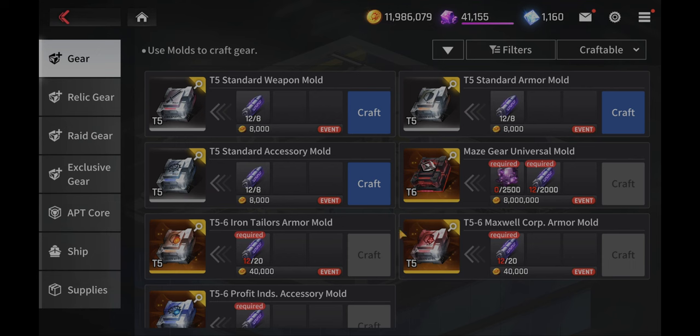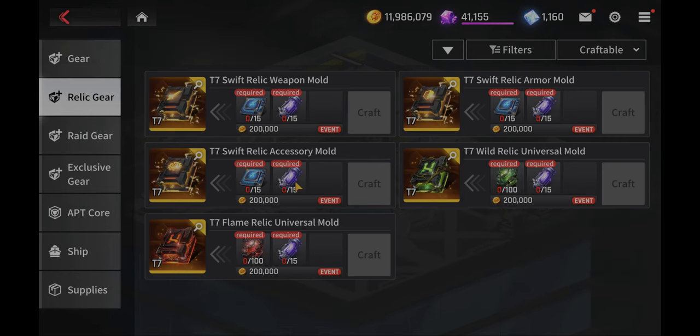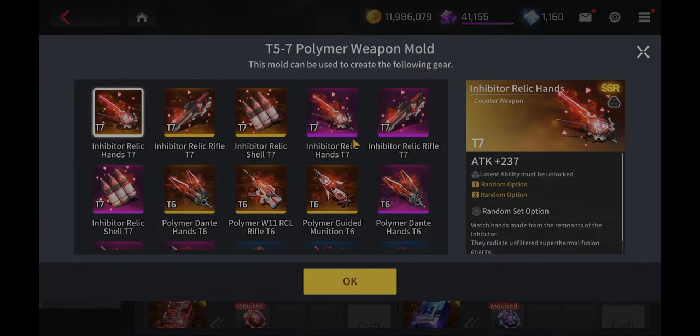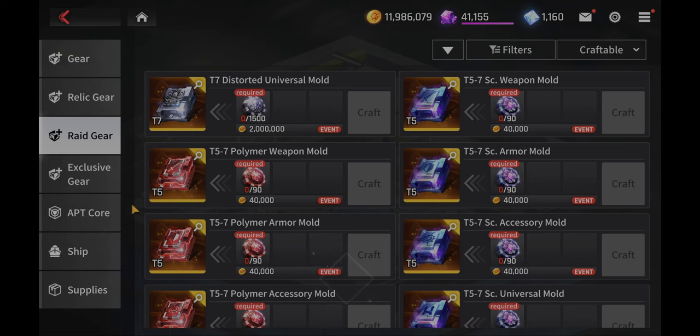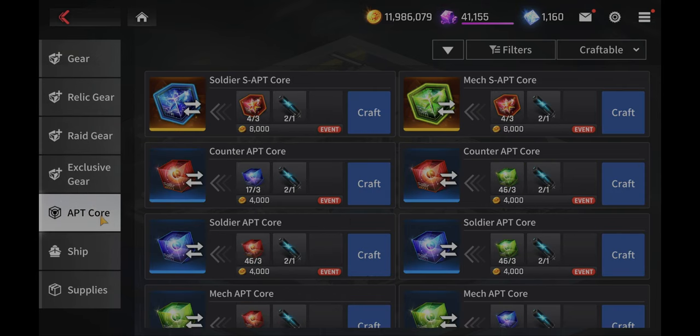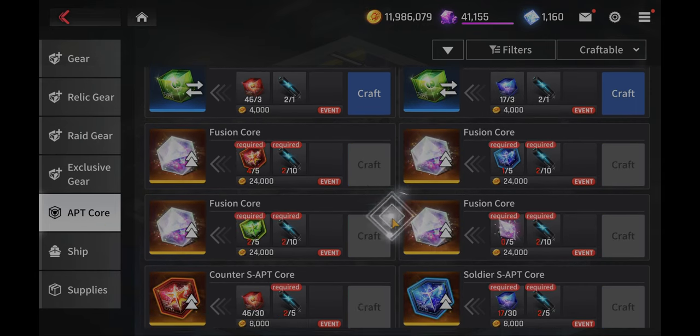And then you'll get like a random set of gear. This game likes to be random, so it will give you like random gear and things. And this is what you get, like, this is like the end game stuff. And this is why I encourage you guys that when you unlock your raids, to do your raids, because this is where you can use your raid currencies to get the tier 5 to 7. Then you get exclusive gears, which is for specific units. And these are where you can make your APT cores.